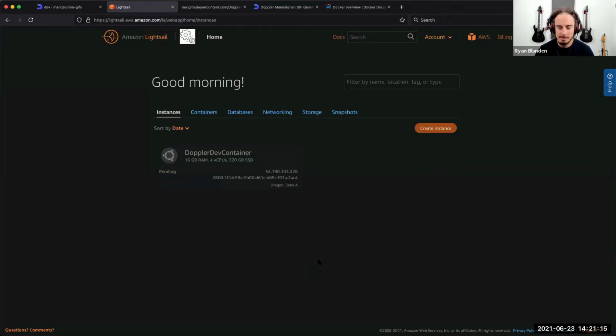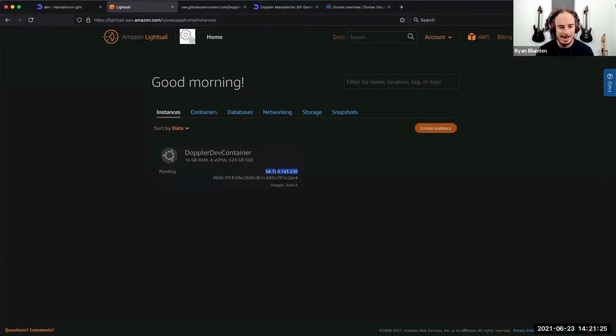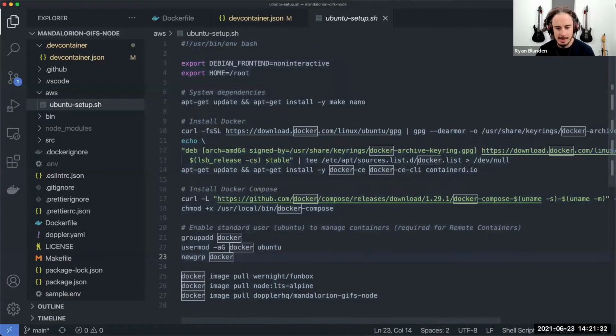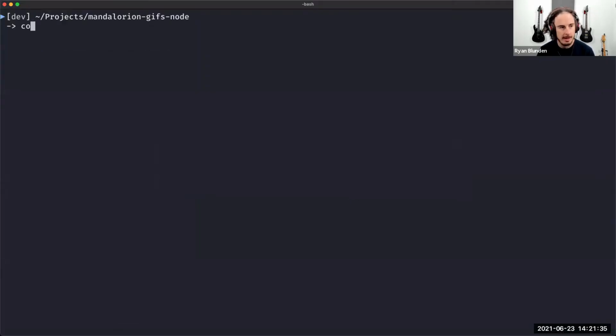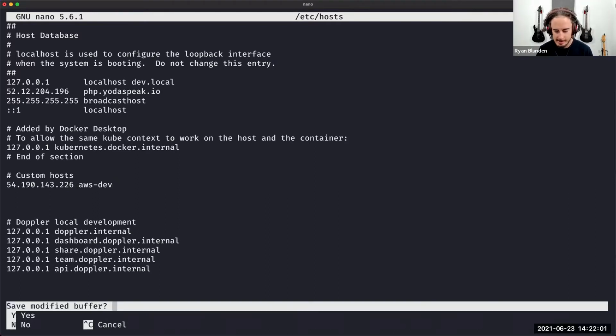Okay, so it's still booting up, still installing Docker and things like that. What I'm going to do is copy this IP address, and create a host alias. The reason why I do this is I'm not good at remembering things in general, so I don't have much hope of remembering an IP address. But what I can do is go into a regular terminal, not code, nano, and make an entry in the host file. Maybe you haven't used a host file before, but it's a really cool way of taking an IP address and adding an alias. So instead of having to refer to the IP when we set up our SSH connection, we just use this instead. And let's save that.